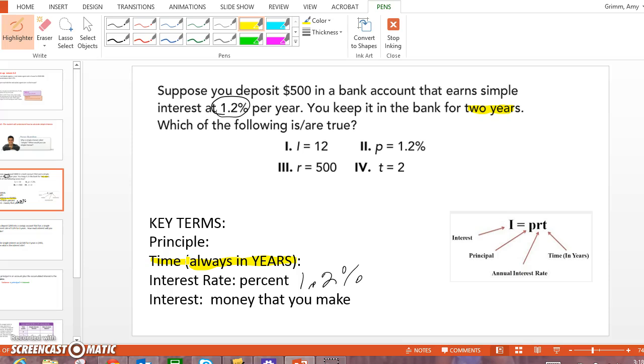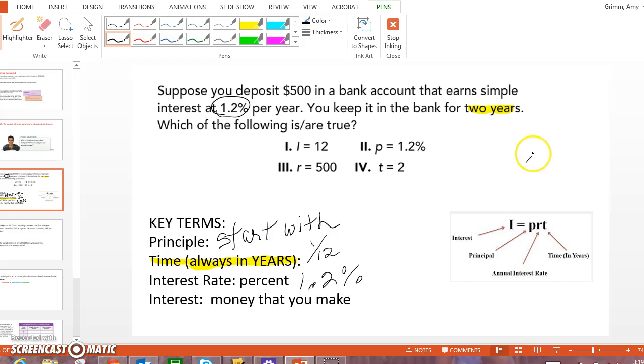So an easy way to convert it to years, let's say I want to borrow it for 1 month. That's 1 out of 12. So that's a pretty easy way to convert it. All right. Principal is your starting amount that you start with. So whatever I start with, that is going to be the beginning. So this is what I start with, or beginning balance, however you want to say that.